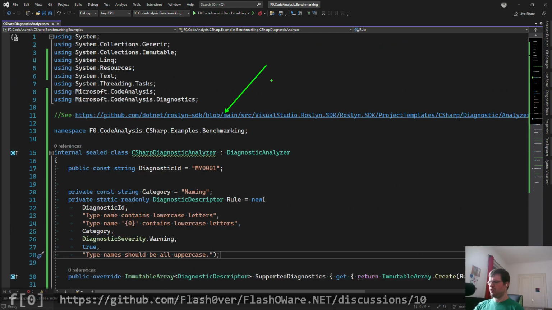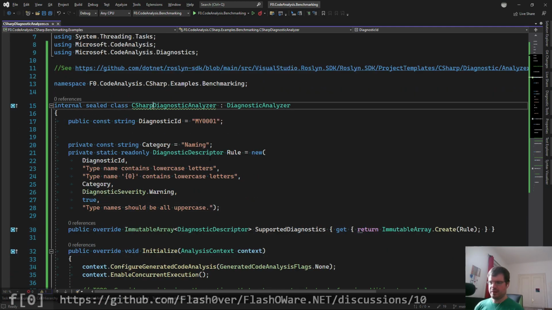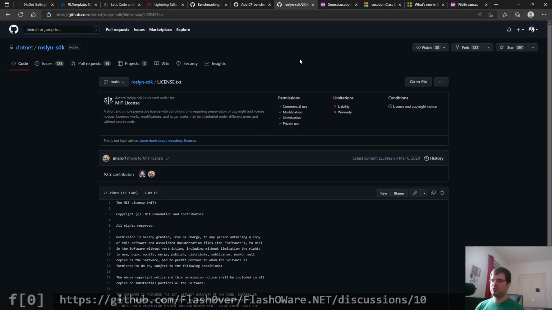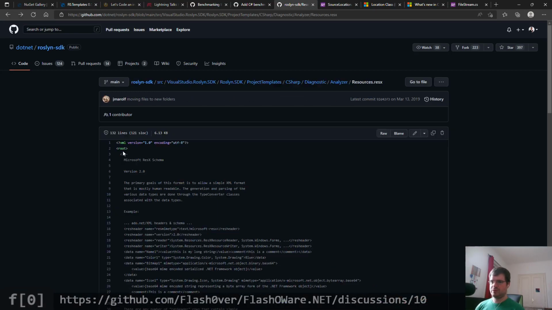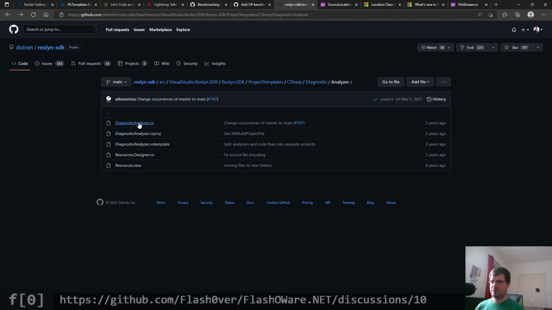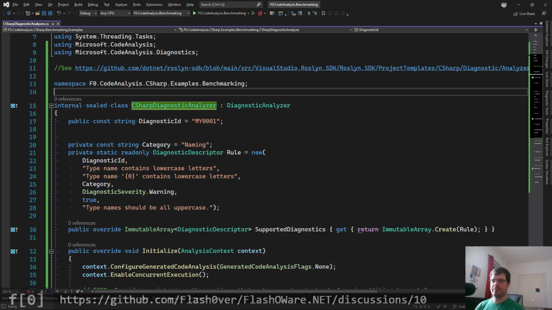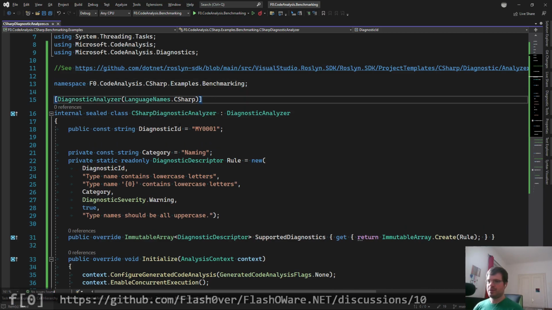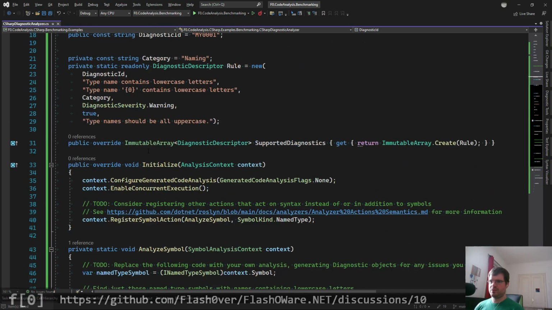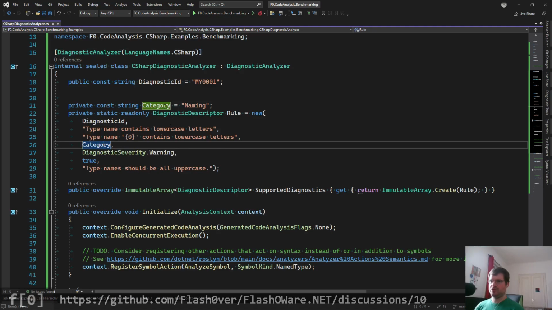I think I need some notice file in the repo, but yeah, we'll do this later. Let's make sure to copy it correctly. And the category, what's the category? Naming. Okay, category is naming.